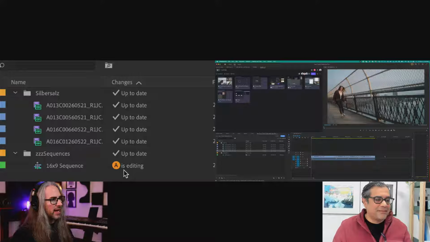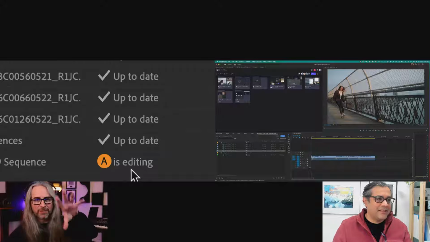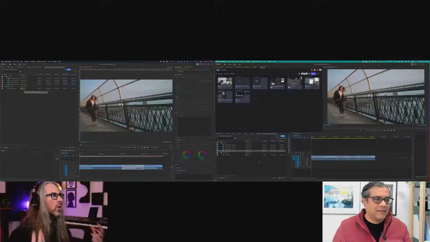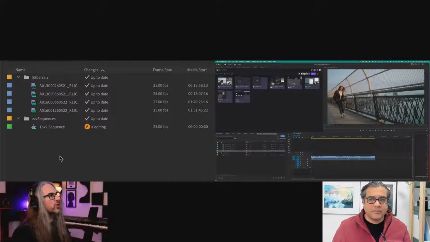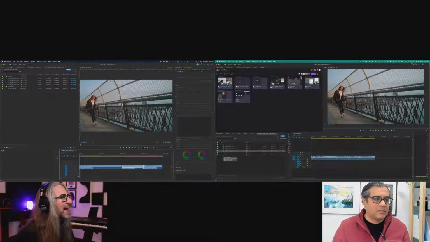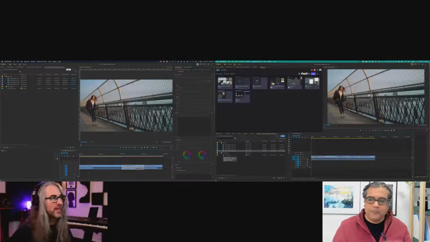Yeah. A, that's you, I'm J, is editing. By the way, you can't see it, Abhi, but it's full screen side by side. So this is great. I mean, a lot of indicators here to tell me what's happening. Also, as he was pointing out under the changes column here, showing you what content is up to date. So super efficient, super effective. And there's this update and publish button. You'll tell me when to engage that when necessary.